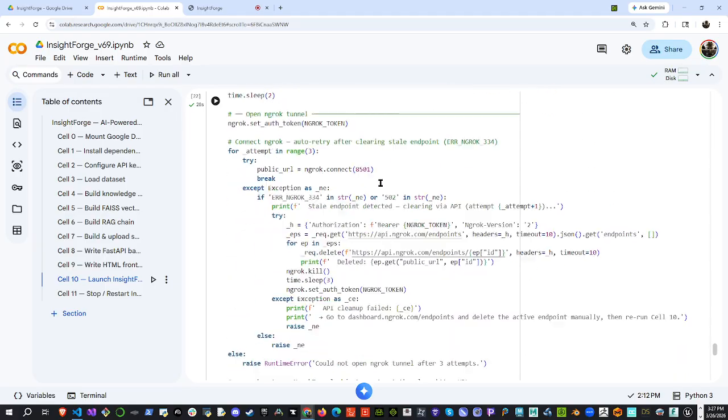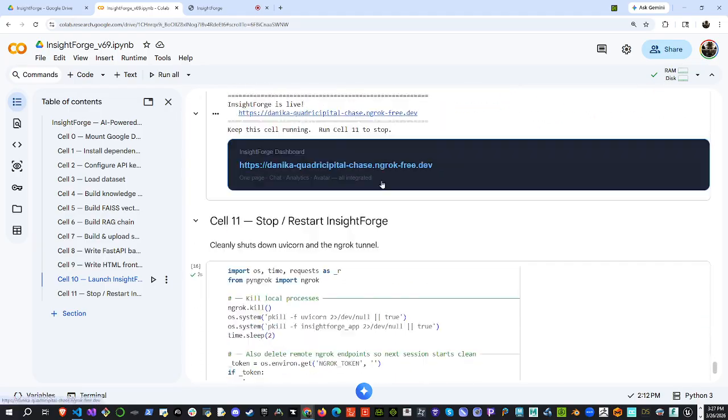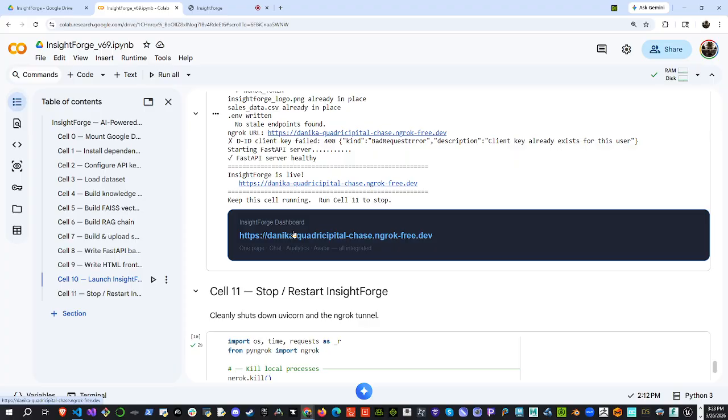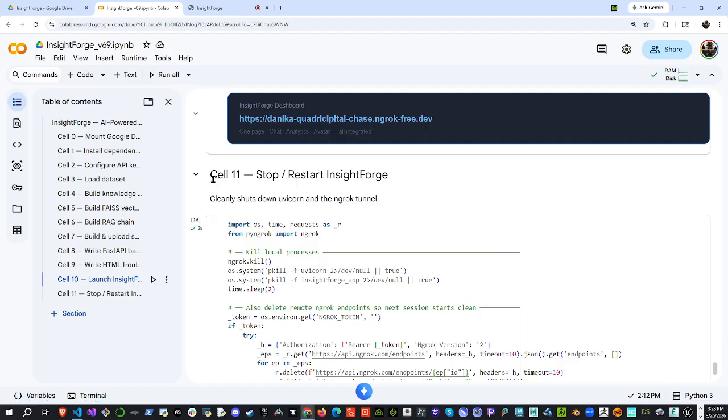Now, the one thing, at the very bottom of this, they'll give you a link to go to the ngrok portal that was just put together. And then cell 11, I just added in here because ngrok's one of those things where you really got to turn it off. If you're not using the lights, flip the switch. So it's always best to go ahead and close down your ngrok session when you're completely done, and that way you're not continuing to use your tokens, and you're not going to cause problems when you try to run it next time.